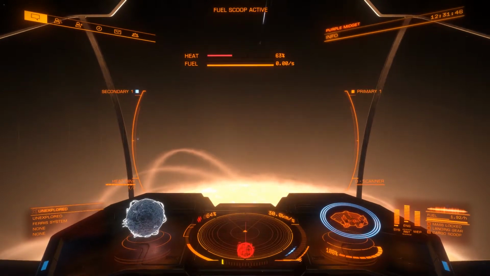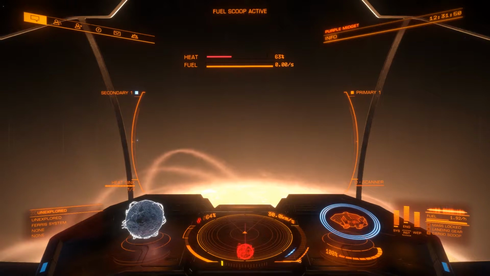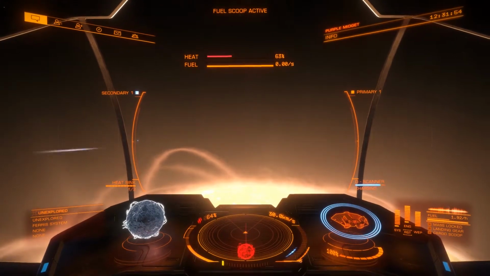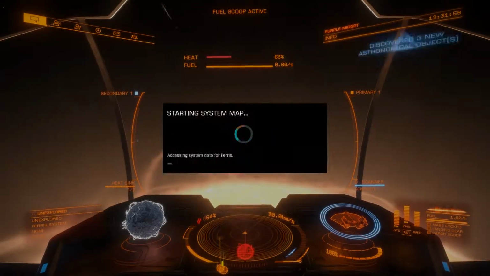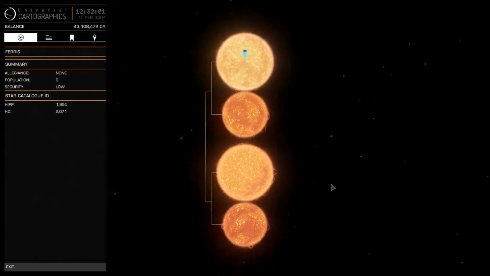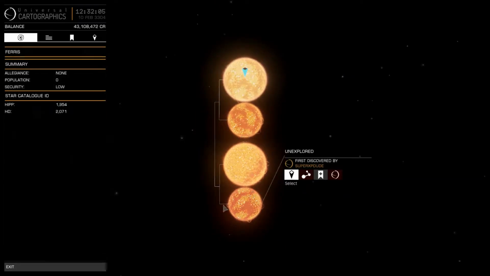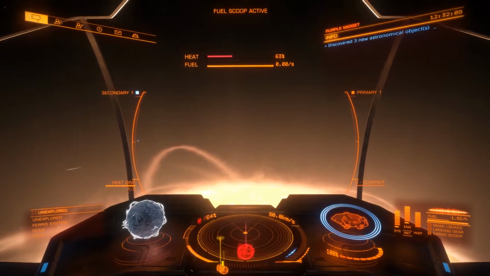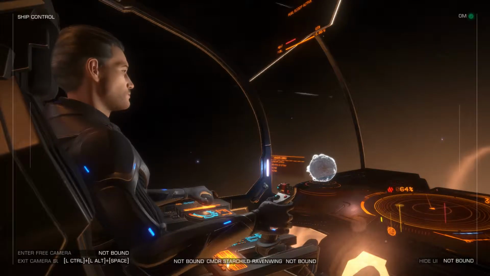And while you're sat here, you can have a look at the map. You can see lots of stars. We can do a discovery scanner, have a look around. Right, 3 new objects. So let's go back to the map, zoom out. There's absolutely nothing here, but maybe there would be some planets here and we could check out them, see which ones we want to go to. We can have a look outside the ship. What's it look like? We'll look inside.